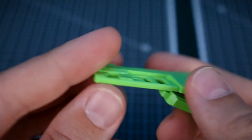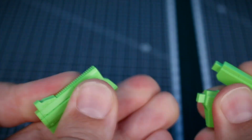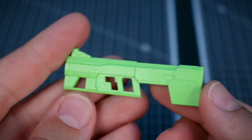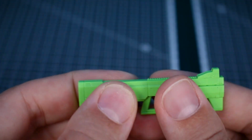And then we've also got the rifle, which is also all in green here. Now you have an optional part for this. When in use, you're going to swap this part out like that to have the back part of that extended like that. Really cool design here for the rifle. I like it a lot. It looks quite interesting here, all in green as well.